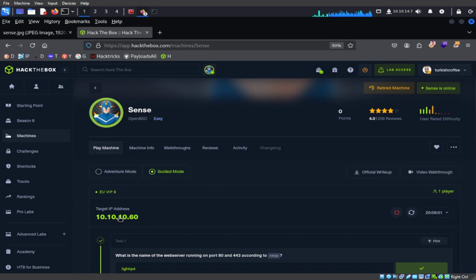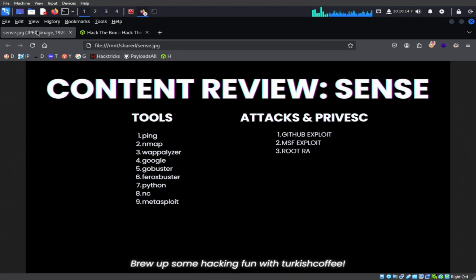Thanks for watching. Today we're working on Sense, which is an easy Linux machine from Hack The Box. I should actually say very easy machine from Hack The Box. Very easy because once you basically find a couple of files in the website directory, then you're done. Especially because then you're root right away. So it's very easy. Not at the level of Jerry, but very easy. I expected this to be a bit more difficult.